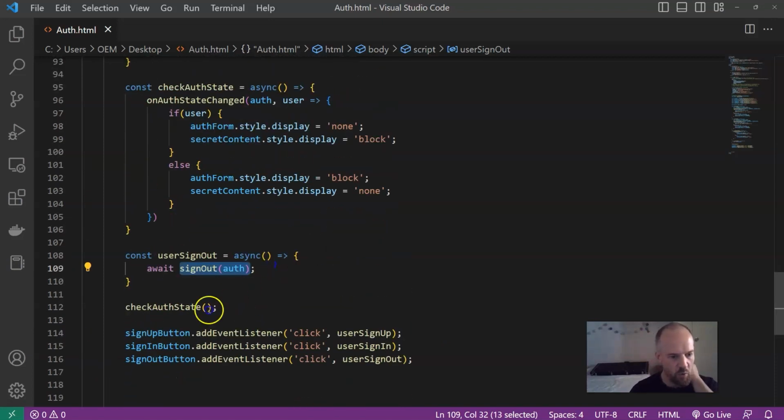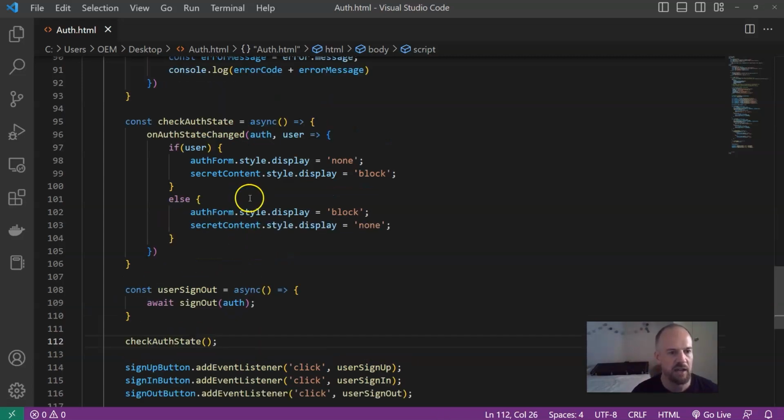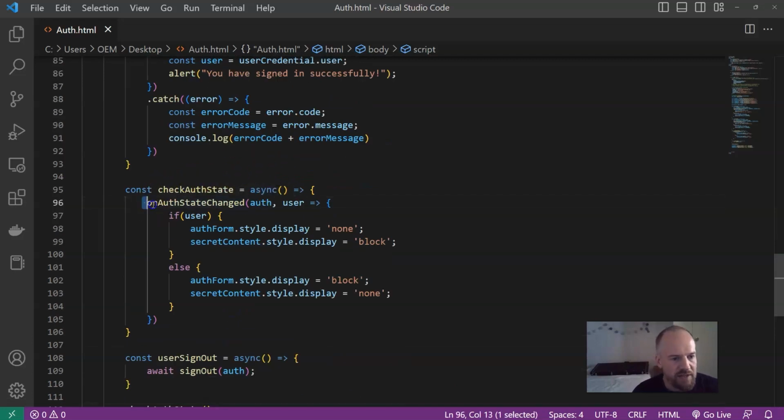Because I am always checking the authentication state, once it has changed, so remember, Firebase is doing a lot of this for us. It's signing out and then changing the authentication state to say, you're not signed in anymore, so this user is not meeting the conditions of this if statement. So we're going to go to the else block and we're going to show the authentication form and hide the secret content.